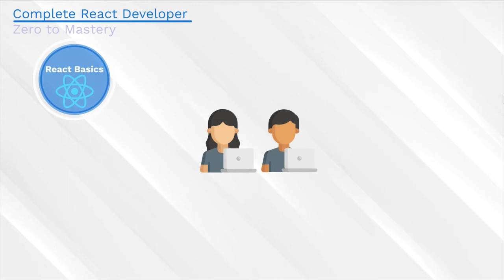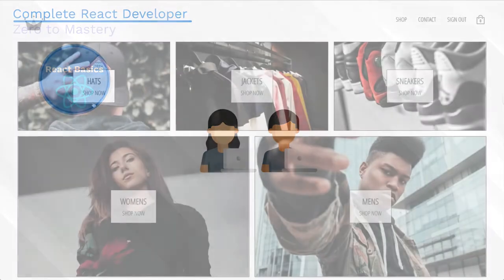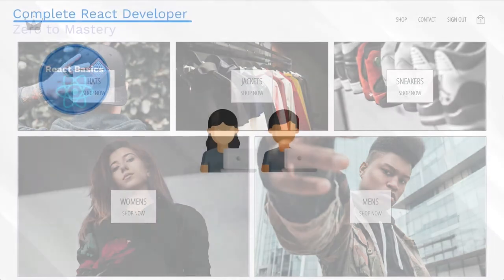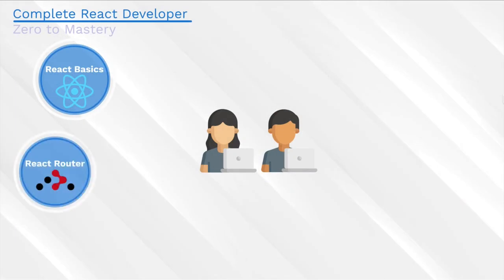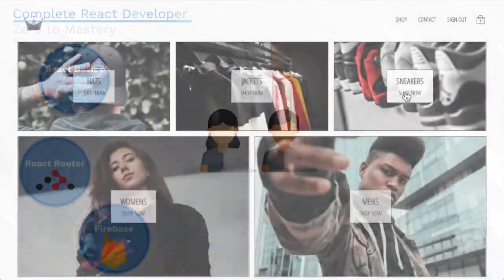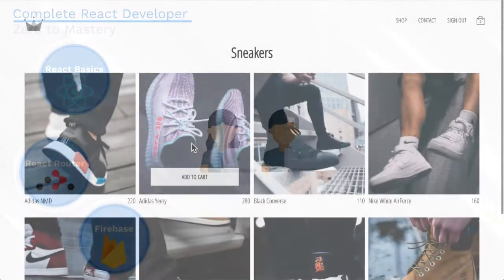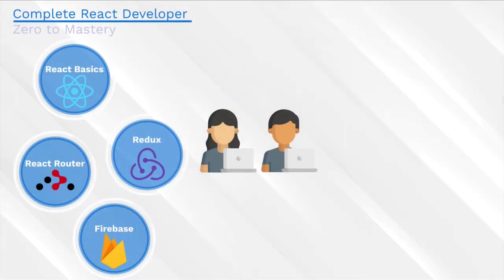By the end of this section, you're going to know React basics. I mean, that's what the section's called. But this is the fun part. Using the basics that we've learned in this section, we're going to right away start building our large e-commerce app. We're going to introduce topics like React Router and Firebase to have different pages on our app and also do user sign-ins. We're also going to start adding Redux into our application so that it's ready to scale.